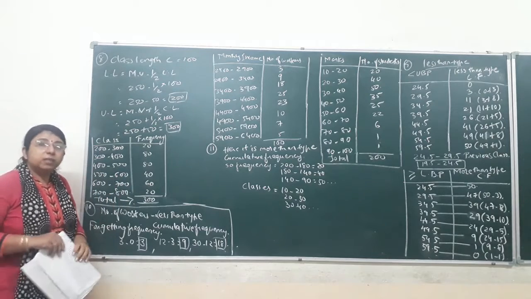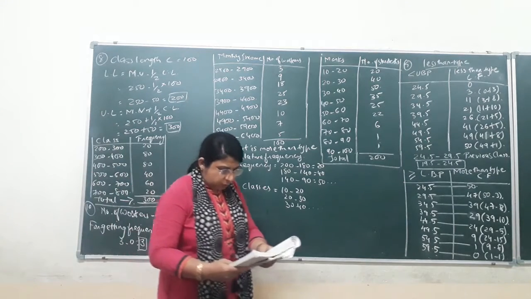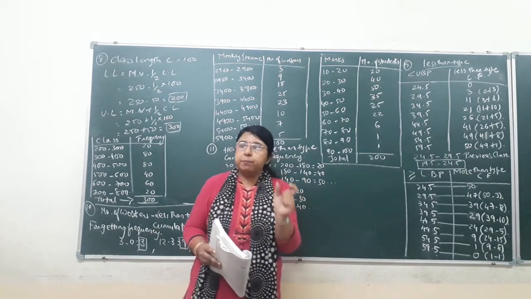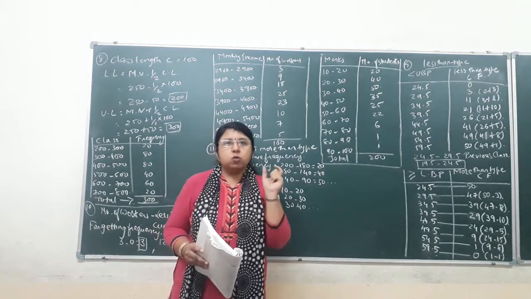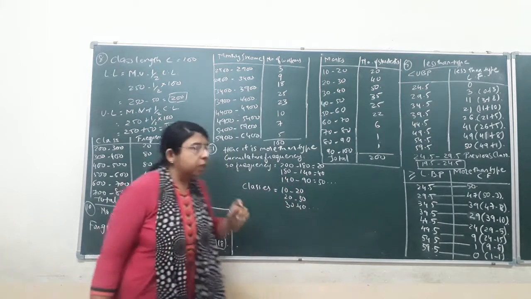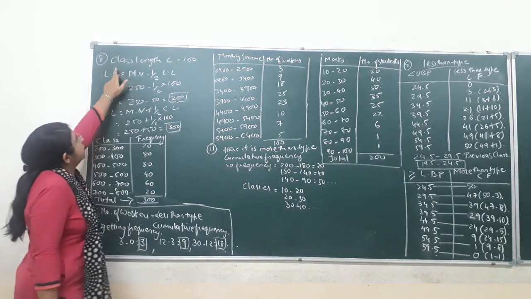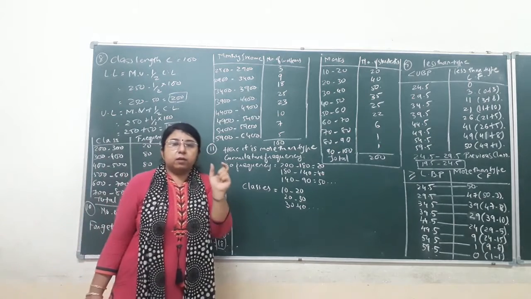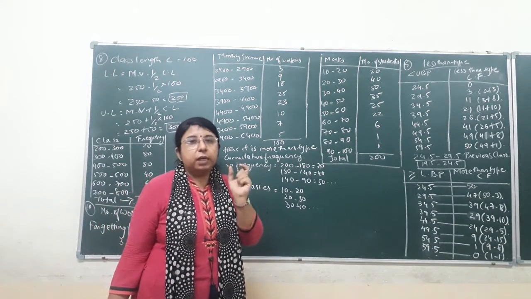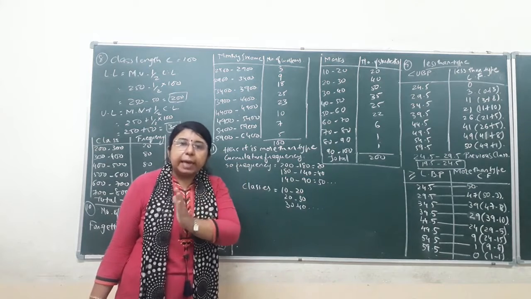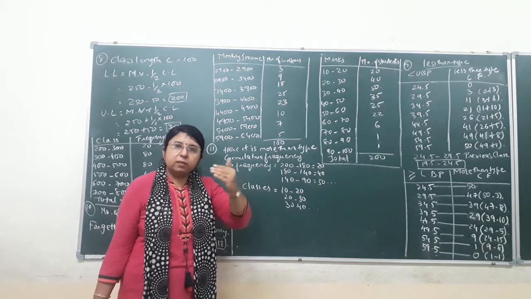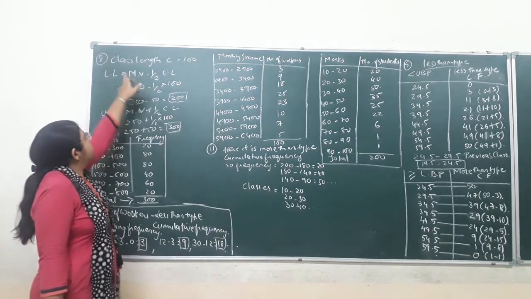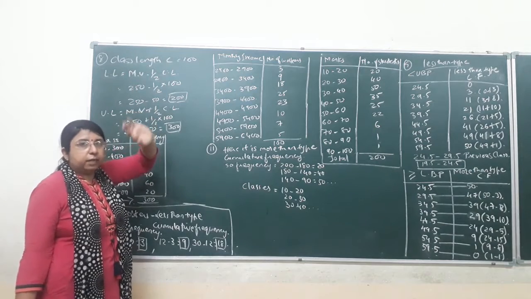Now over here you can see how to find the class length. The mid value has been given to you, that is 250, 350, 450 and so on. So you can see the gap between two mid values is 100. So that becomes your class length. First of all I have written on board that class length C is equal to 100. How have I decided? By subtracting the two mid values, I have got the class length, and you can see there is an equal gap among all the mid values. So the class length remains the same for all the classes. So the class length that I have found out is 100. That is the main important thing.